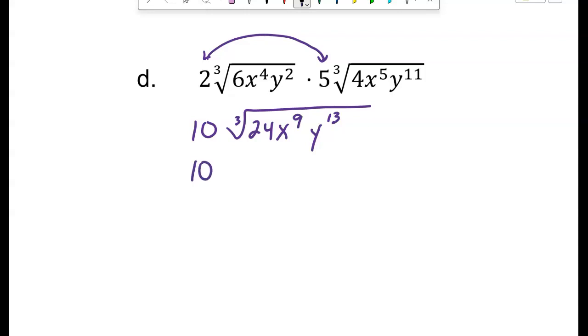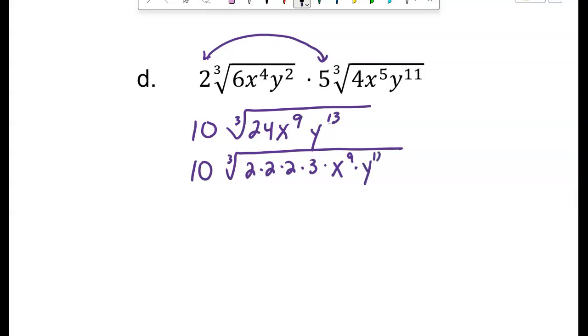in order to make this easier on ourselves. Okay, prime factorization of 24. Guys, that would be 2 times 2 times 2 times 3. All right. X to the 9th. How can I do this so I know that I'm taking the cube root of it? Is 9 divisible by 3? So can I leave that alone? Yeah. Okay, what can't I leave alone? The 13, right? I need that so it's divisible by 3. What's a number? 12. 12 is.